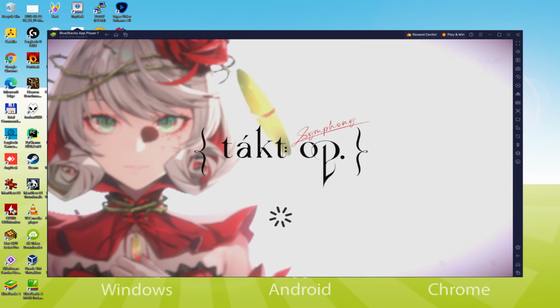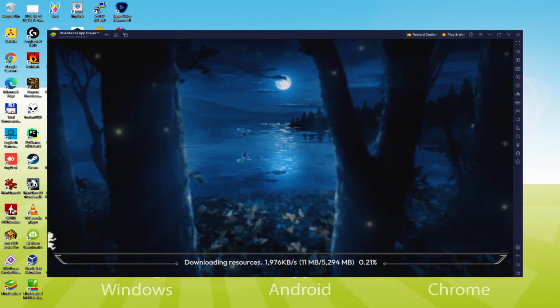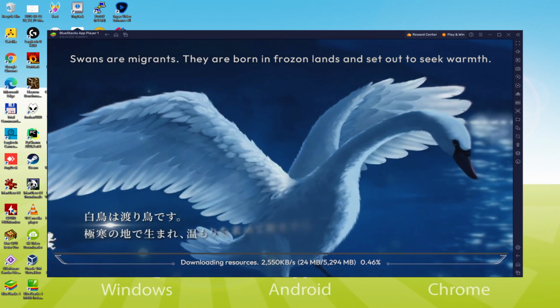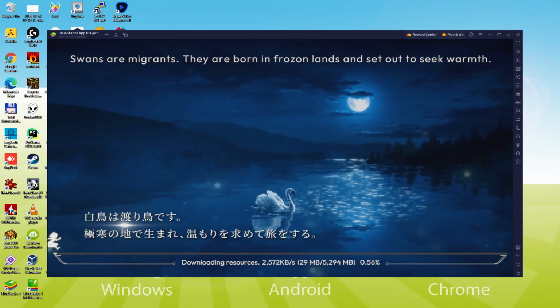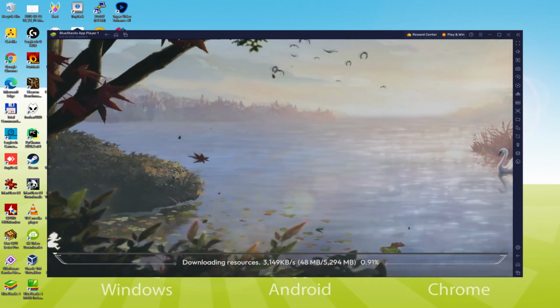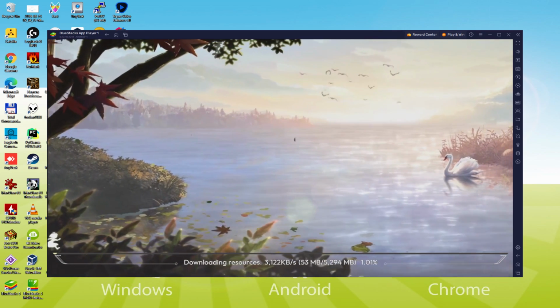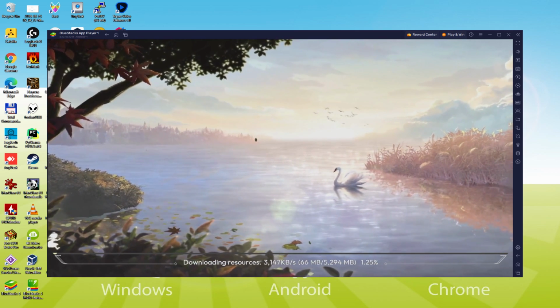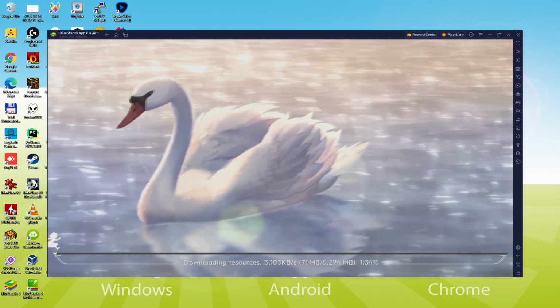Today we are going to see how to play Tact Symphony on PC using the brand new BlueStacks 5, that is designed for blazing fast speed and high octane action. We will be able to easily download and install Tact Symphony and enjoy the game on our Windows PC with keyboard, mouse and big screen thanks to BlueStacks 5, which is the Android emulator that we recommend to play Tact Symphony. So without further ado, let's get to it.